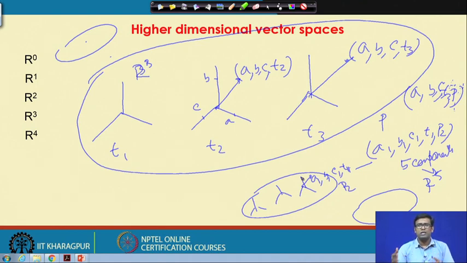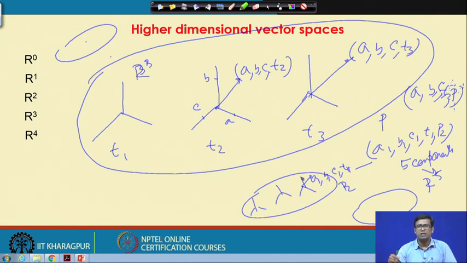So we can think of another set, another star actually. This is a planet of one particular star. Now, consider a collection of stars or a galaxy, and one star of the galaxy gives one particular observation of A, B, C, T and P, and this star is say S. So A, B, C, T, P, S, there are 6 components needed to express that particular observation, or particular vector, which we are observing there. Therefore, it becomes a member of R6.